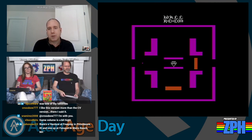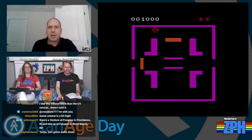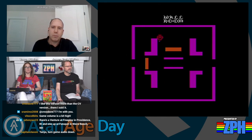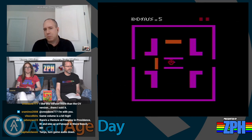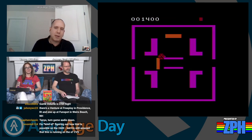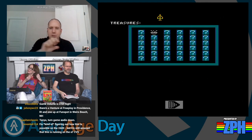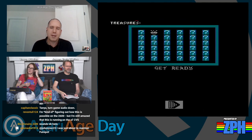But afterwards, Fred Quimby of Atari made a version which had the third level. And that was a hack several years ago. And that was good. But after playing it still, I kind of felt like there was a little bit more. And then especially seeing what I remember of the treasure screen when you first see it. On the Coleco, they kind of open up sequentially one at a time and things like that.